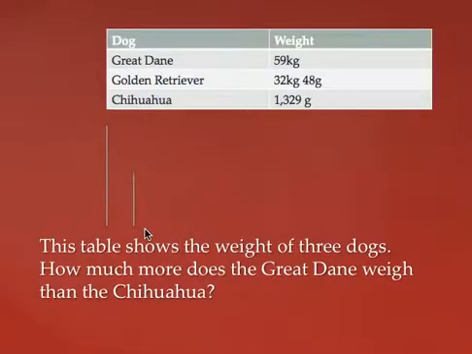All right, so that's what I can picture in my head. Now I'm going to think, what conclusions can I make? In other words, how does this relate to the problem? Well, my question is, how much more does the Great Dane weigh than the Chihuahua? So I do see that the Great Dane is more. It wants to know how much more. So it wants me to find out this part.